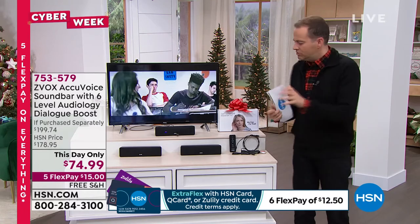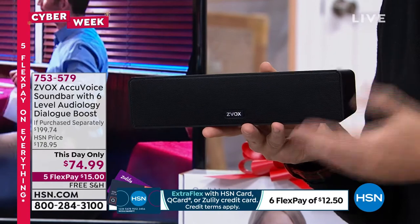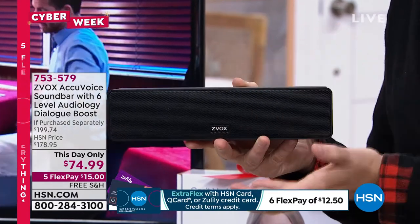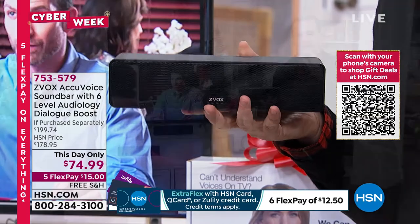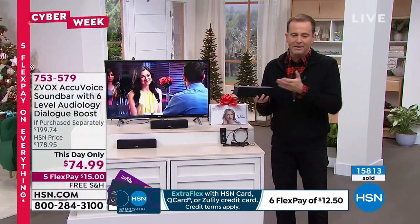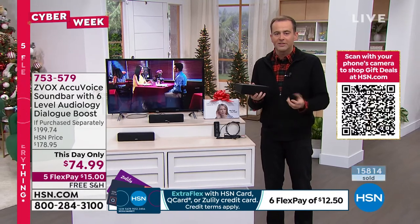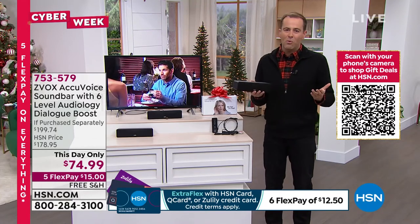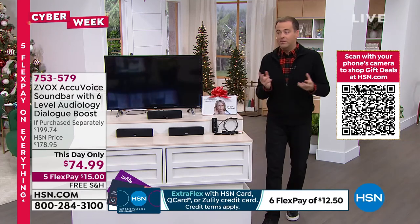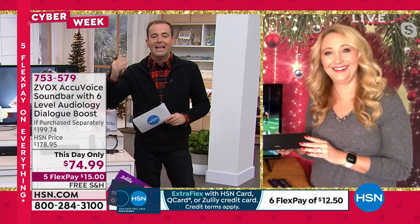This is not just a sound bar. There are sound bars and then there are ZVOX bars — this is a sound bar with patented AccuVoice technology lifting voices out from what you're watching. With all the cyber deals right now, we're seeing 15,800 plus orders — everybody is shopping for the lowest prices. Try it — you've got till the end of January to decide if you want to keep it. I've been presenting ZVOX with Laurie from the earliest models to the newest; if ever there was a chance to say 'give it a go,' it's this moment.